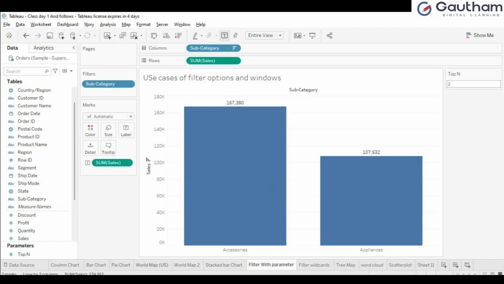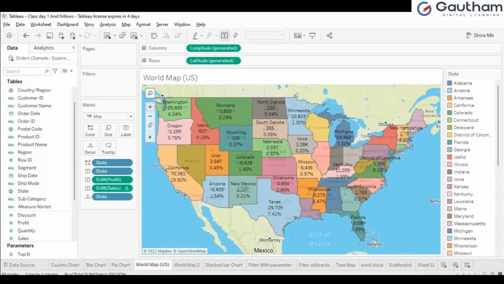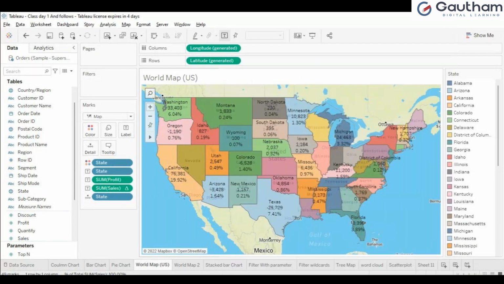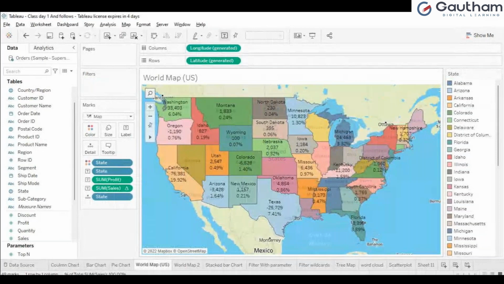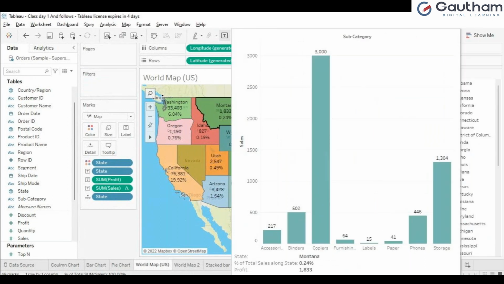And one more thing, the important map I showed you yesterday. See, when I am hovering here, some other map is coming and sitting here. Which map is that? Stacked bar chart. But look here, stacked bar chart is something in a colorful view, but it is looking very simple here, like a bar chart. Why? Because I am talking about Montana, so it is giving Montana related subcategory wise sales. Okay, don't worry if this terminology is very difficult for you, but go through the recordings from the beginning. I'm going very fast here because I'm rewinding this, that's why. Okay, you'll understand the topics very nicely.